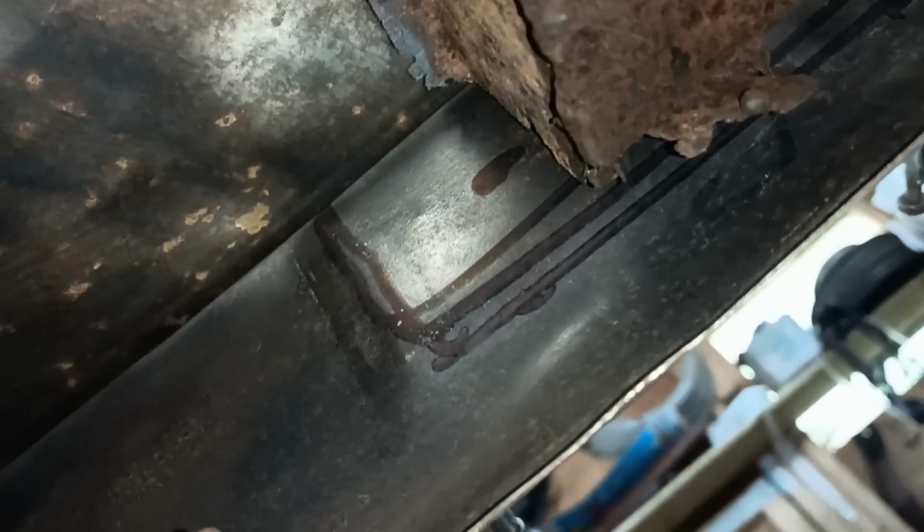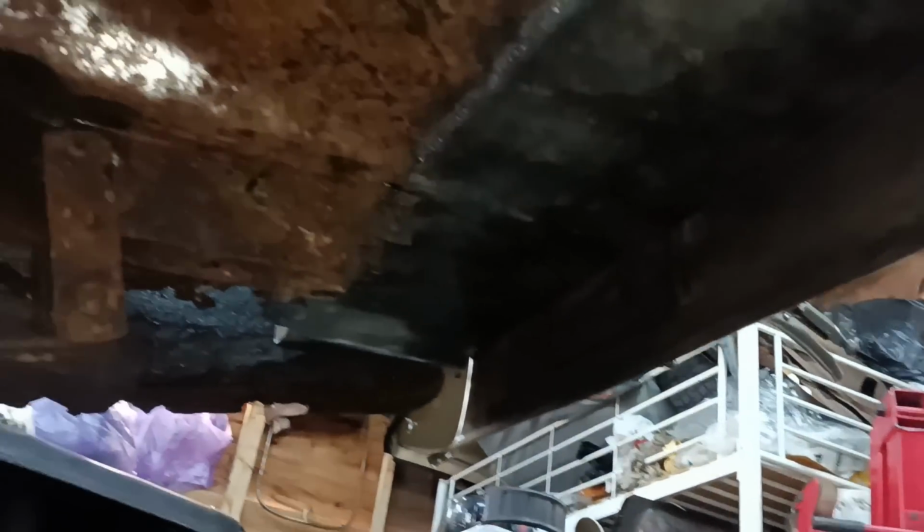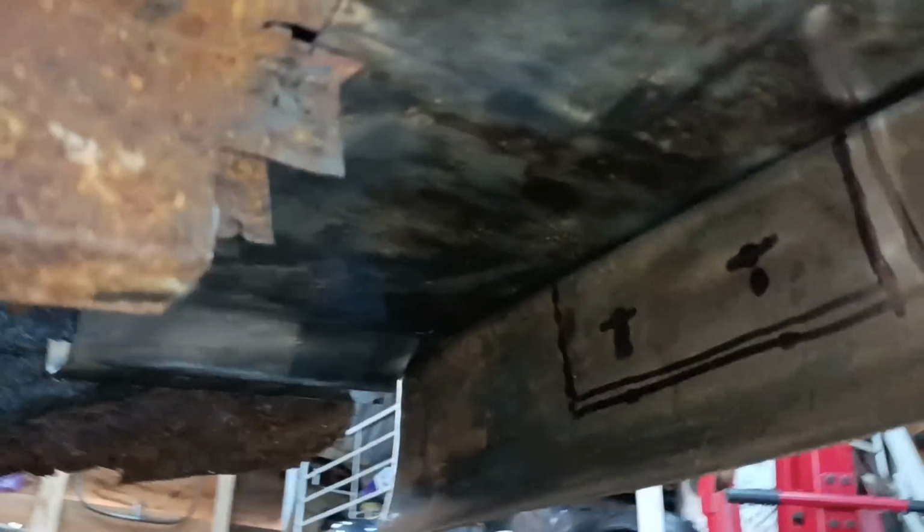Hello, I'm under the car and I'm looking at the valance in place behind the box section there and relative to the boot floor. The holes look to be in the right place. Well, not the holes, but the marks that I've made for the holes appear to be in the right place. I haven't even got a box section up there. There, look.